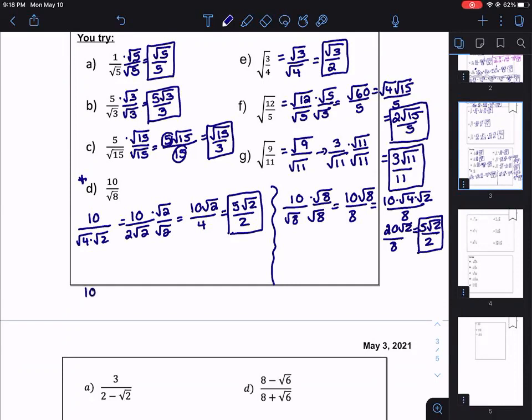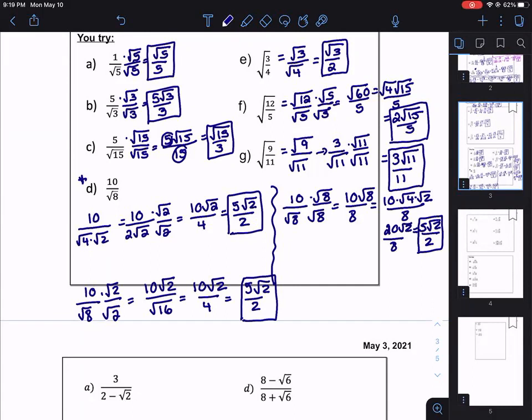And then finally, we're going to multiply the top and bottom by radical 2. This is to create a perfect square, which would be 16. We get 10 radical 2 over 4, which reduces to 5 radical 2 over 2. Okay, I'm not saying you have to do all 3 ways. That's ridiculous, but I just like to pose all 3 ways. Okay, so that's the second part.